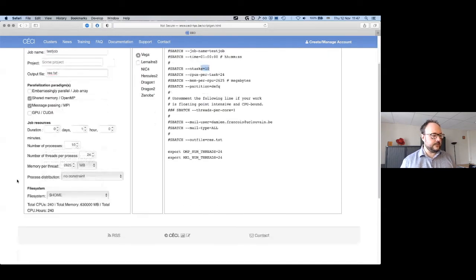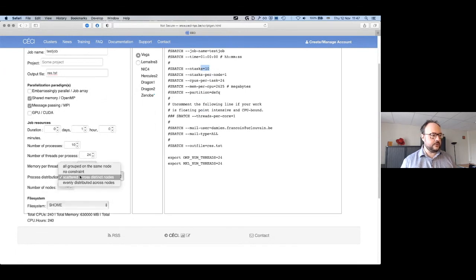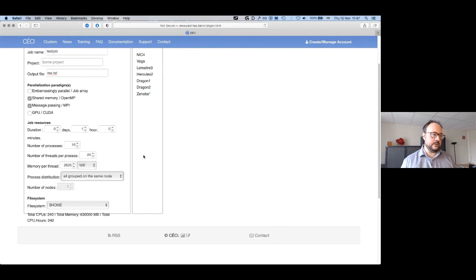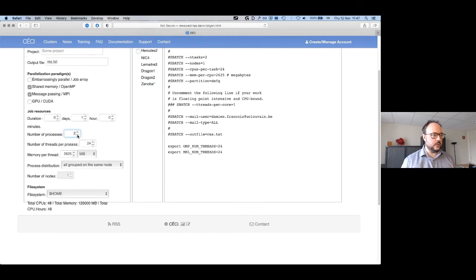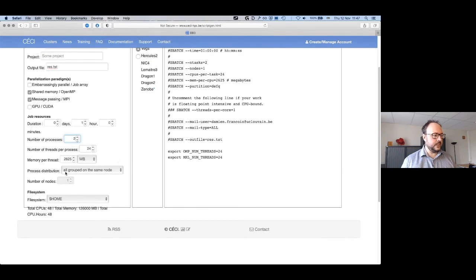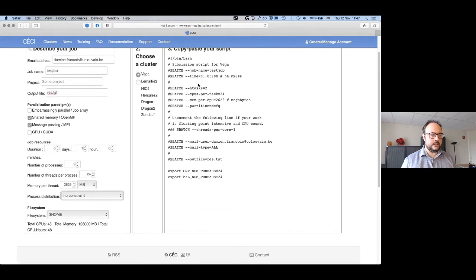And then if you use MPI, you see also that you can choose the different types of distribution, all grouped on the same node. Well, there are no nodes with 10 times 24 CPUs, but if I go back here, okay, I have more options. And then I can leave no constraint, and you see that here we just have the strict minimum.